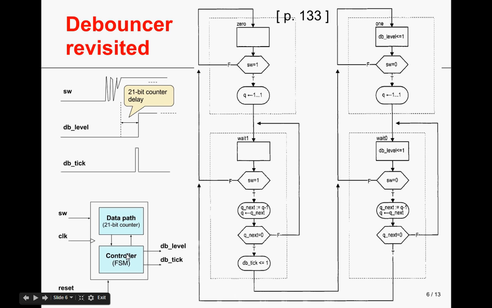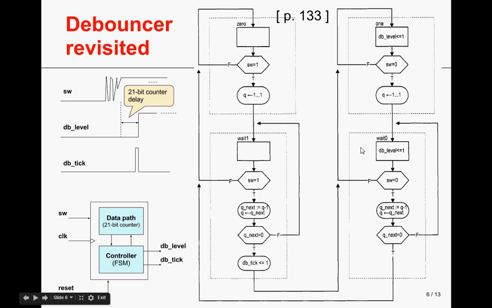Then the control path also receives information from the data path, and in this case the status information received consists of finding out if the outputs at the counter are all at 0. We will now analyze the ASMD chart, which is pretty straightforward to do. Actually, it has one 0 state, which corresponds to the output dB level being at 0, and one state called 1, which corresponds to the output dB level being at logic level 1.